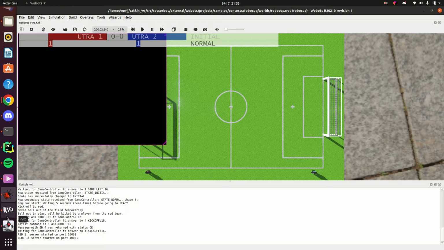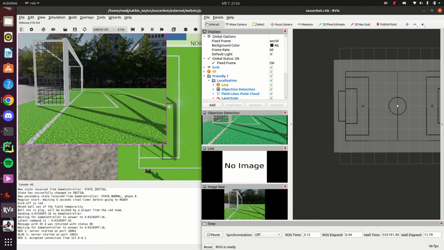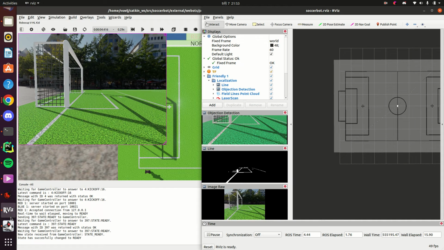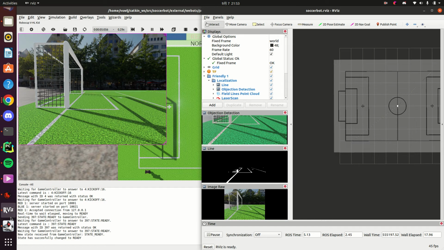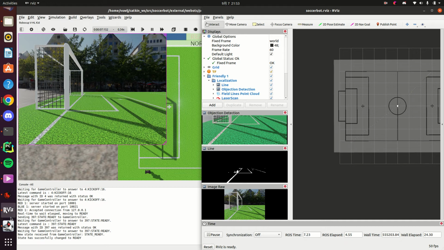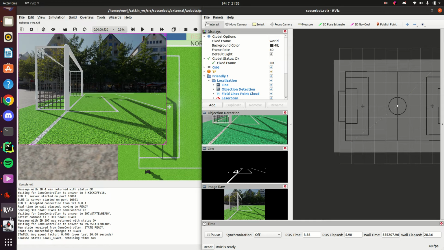This is usually where ROS bags help, when something wrong happens and you want to know what actually happened, but the time has passed and you don't know the history. You're still not sure what exactly happened. I'm just gonna let this run for a little bit.